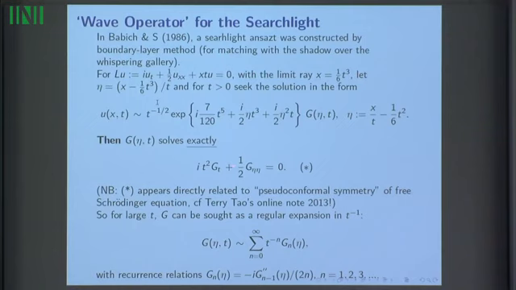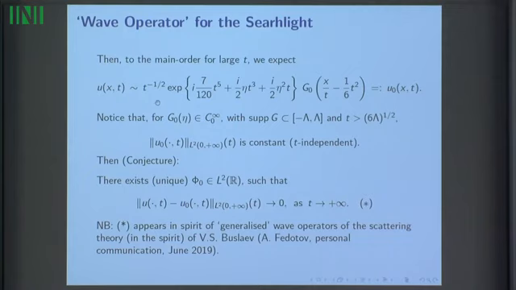So in fact, my colleague Ilya Kamonsky, who is widely educated, spotted that curiously this is known in the recent literature as the pseudo-conformal symmetry of the free Schrödinger equation, and even the famous Terry Tao had an online note on this in 2013, right, more recently. And it appears that after this transformation, the solution of this new equation will provide the amplitudes of the searchlight. Perhaps details could be skipped here.